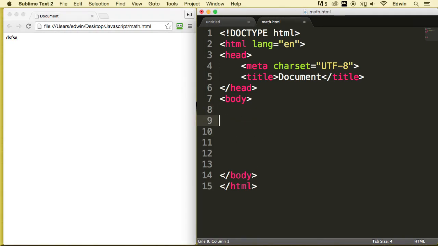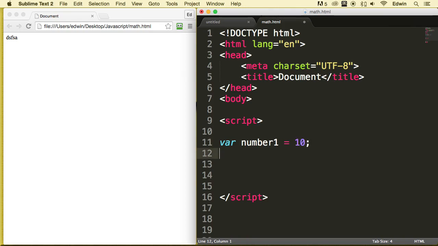All right. So JavaScript follows the same rules as your math teacher. Well, maybe not, but our math rules in school. It follows order of operations for those of you that know that. But let's just start simple. Let's write our script tags, because we're not gonna do anything if we don't have script tags, right? Can't write JavaScript. Let's define a variable, and let's call it number1. Assign it a value of 10.